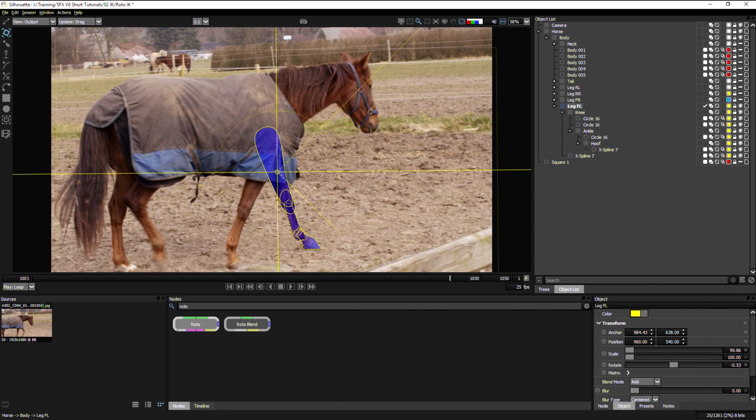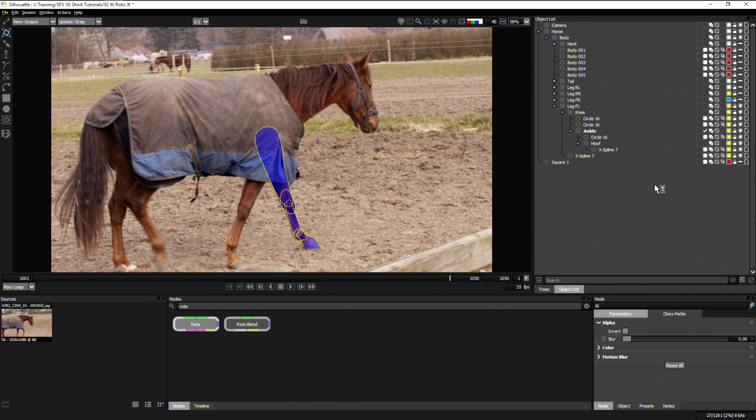Once I've got these layers sorted out with the different joints, I need to make sure that the anchor point of these layers actually sits over the top of the joint itself. So here for the main leg, it's going to sit somewhere around about here. On the knee, it's going to be sitting on the knee. On the ankle, let's move this down so that it's sat around about on the ankle there. And the hoof, we'll set that at the bottom because it isn't really a joint in itself.